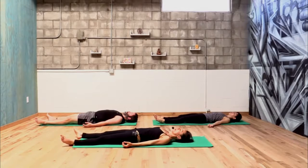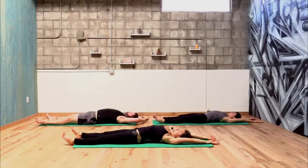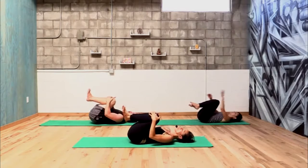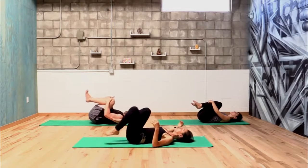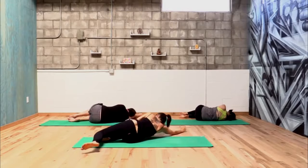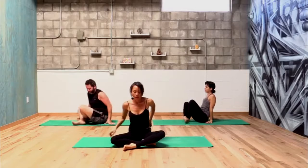So when you're ready, go ahead and stretch your arms and your legs. And bring your knees into your chest. Let's go ahead and roll to our side, right side. And press yourself up to sit. When you come to sit, close your eyes. And just take a moment to notice how you feel. This is how it feels to be you right now.